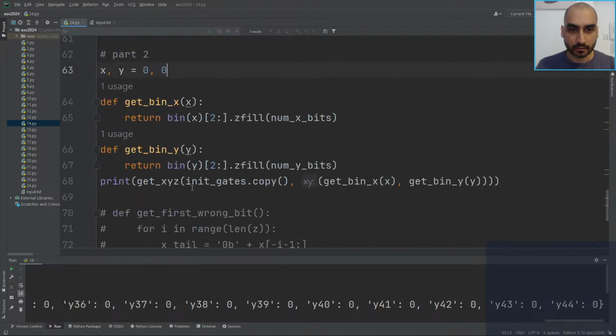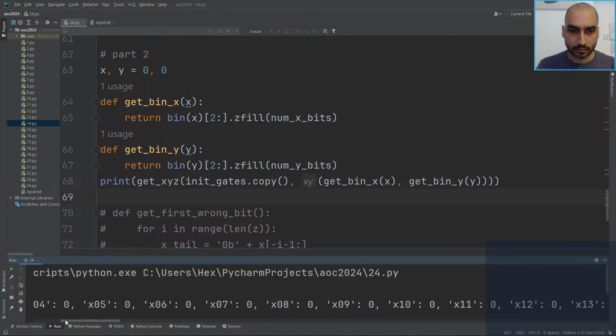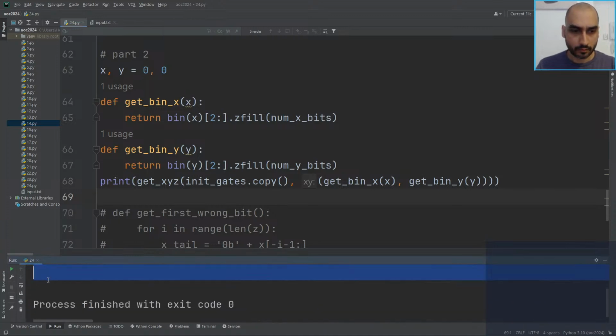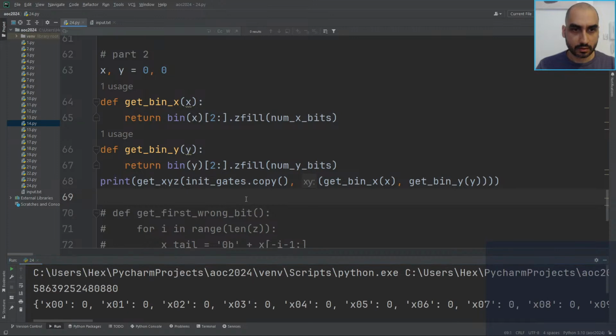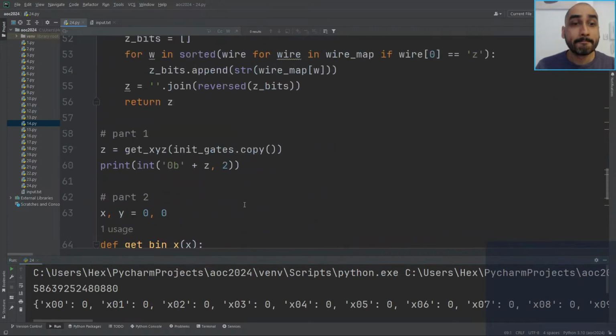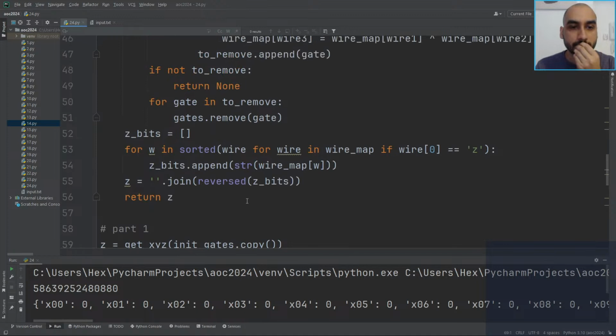Why didn't we get a result? Print. Are there no Z bits? No, there should be. We should be getting zeros.